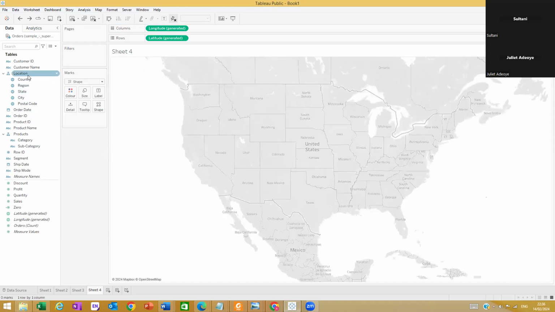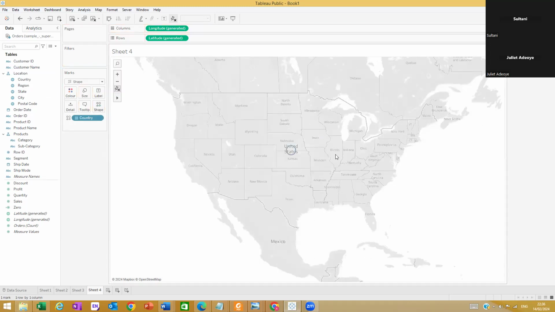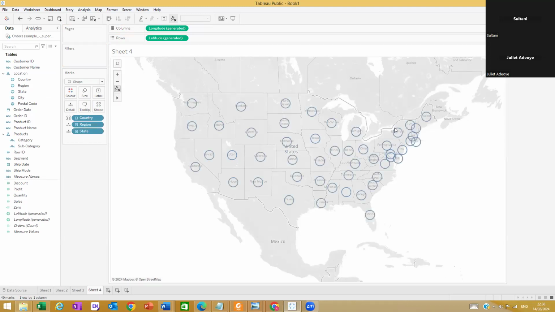So what you need to do first is create hierarchy. You need to create hierarchy for this to work. So I have this one shape, right? Once you change your stuff to shape, once you bring in your country on shape, then you can break out of the shape. You can bring out the region. You click on this, you can bring out the states.